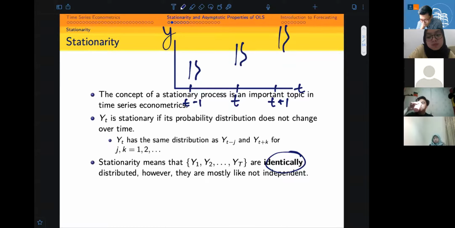Okay. And so if you recall the Stata data, you look at the CPI, consumer price index data, and then you have the monthly inflation data. And you see the CPI data keeps increasing across time. So that's one indication that the CPI variable is not stationary. Okay. However, for the monthly inflation, the inflation moves around a particular mean, and so that's an indication that it's actually stationary. Okay.